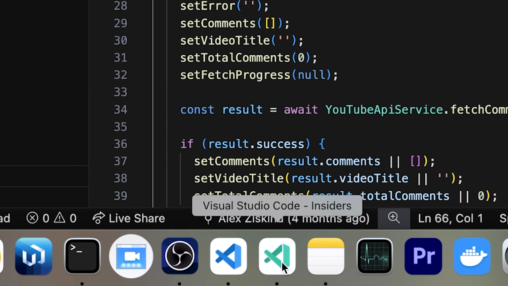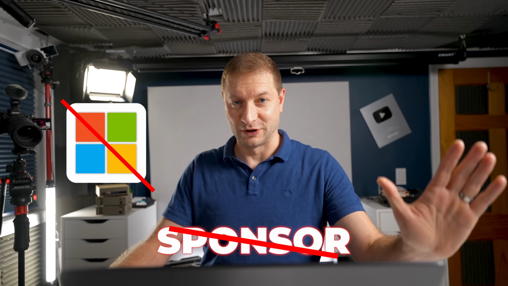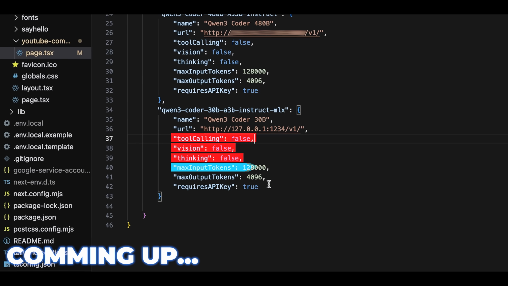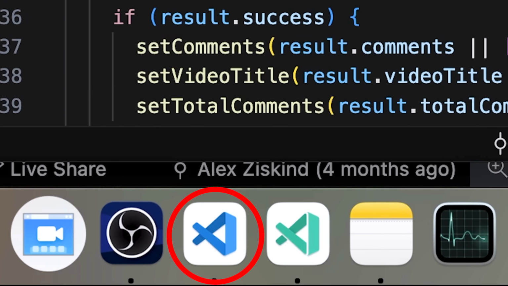Well, now we have green and blue. The green one is Visual Studio Code Insiders, and it has some really cool features that you should be using. This is not sponsored by VS Code or Microsoft, by the way. I'm going to show you a neat little trick that the latest version has. Of course, they always roll the latest versions into the regular version, so by the time you watch this video, what I'm about to show you might already be in the blue one, but still the point is that the green one gets cool features first.